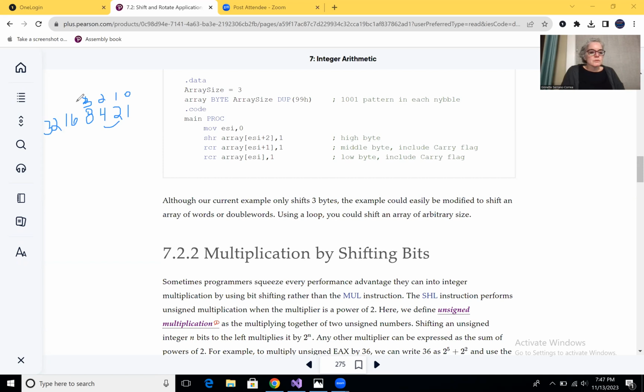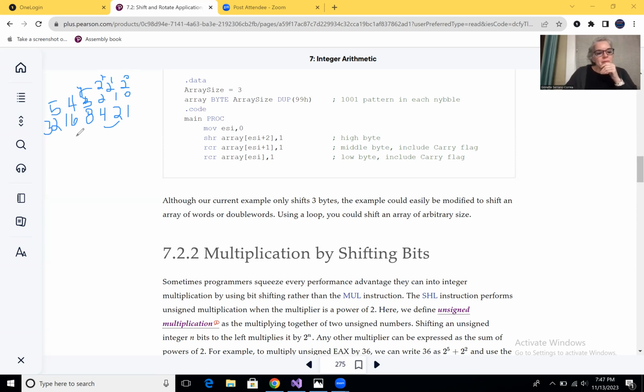So this is 2 to the power of 0, 2 to the power of 1, 2 to the power 2, to the power of 3, 2 to the power of 4, 2 to the power of 5, so on and so forth. Okay, it's going kind of slow.